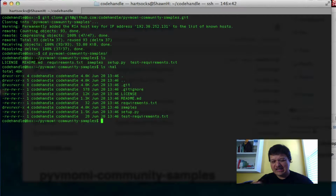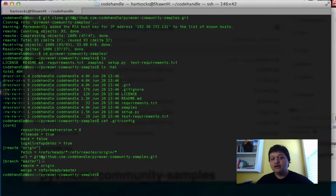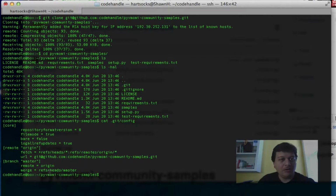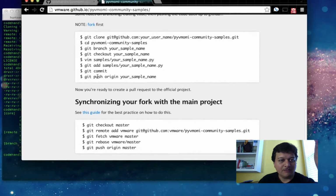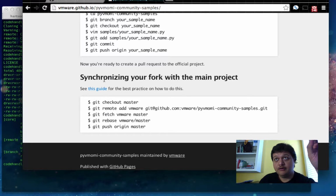Now I'm going to show you a little inside trick on the inside of Git. If you say cat .git/config, don't edit this file by hand, or at least not unless you're an expert. But you can see here that we have the remote origin and master set for this Git repo. VMware, GitHub, Git.io. At the moment, I happen to have a little bit of a cheat sheet on here for how you would synchronize your repo with the main project.